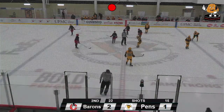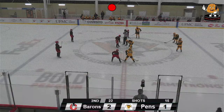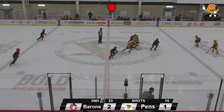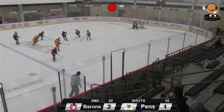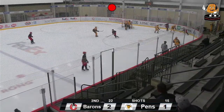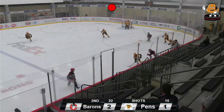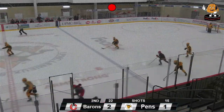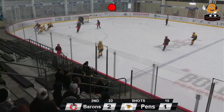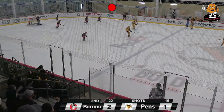Schweitzer, Goldberg, Bowen, Lanigan, Foligno are your five. And Penguins tie up, but not able to win that faceoff. Lanigan in the corner. He chips it up to Bowen. Bowen comes down, chips it to Schweitzer. Schweitzer carries on. He chips off the boards, gets interfered with. And goes to the other side. Foligno decides not to challenge.